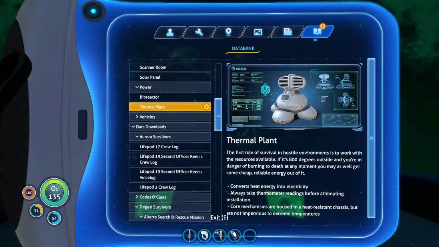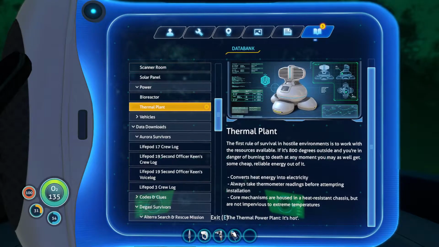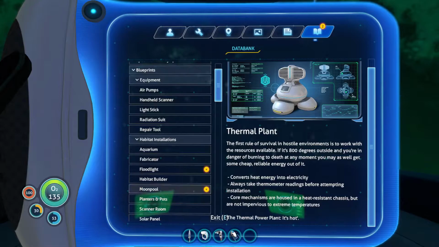Okay, I didn't read that one. Thermal plant. So the idea behind thermal plant is that it generates electricity from hot temperatures. I think it's gotta be like 50 degrees Celsius or higher, if I'm not mistaken, but I can't remember. It's been a little bit.